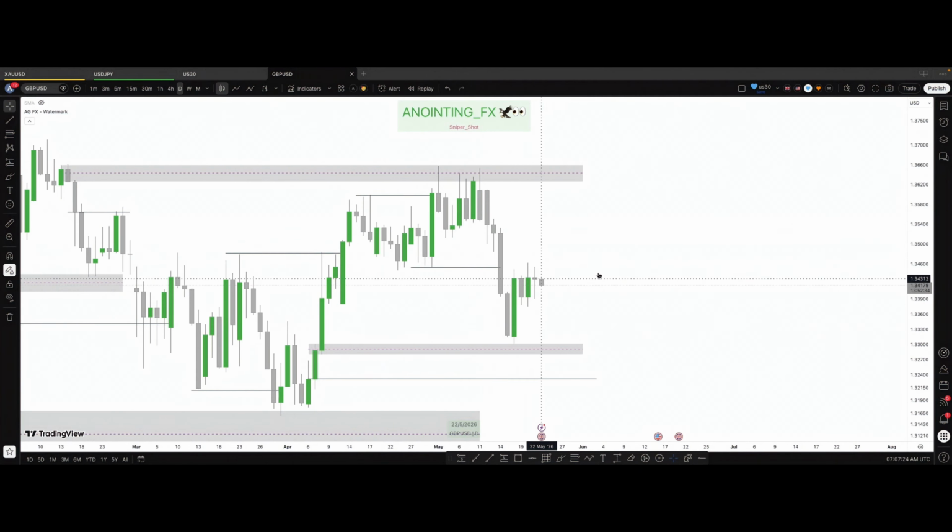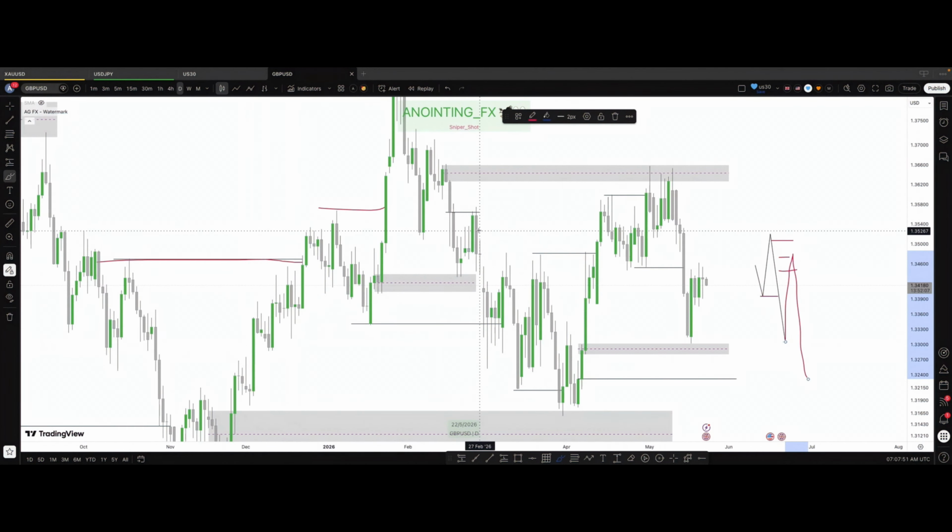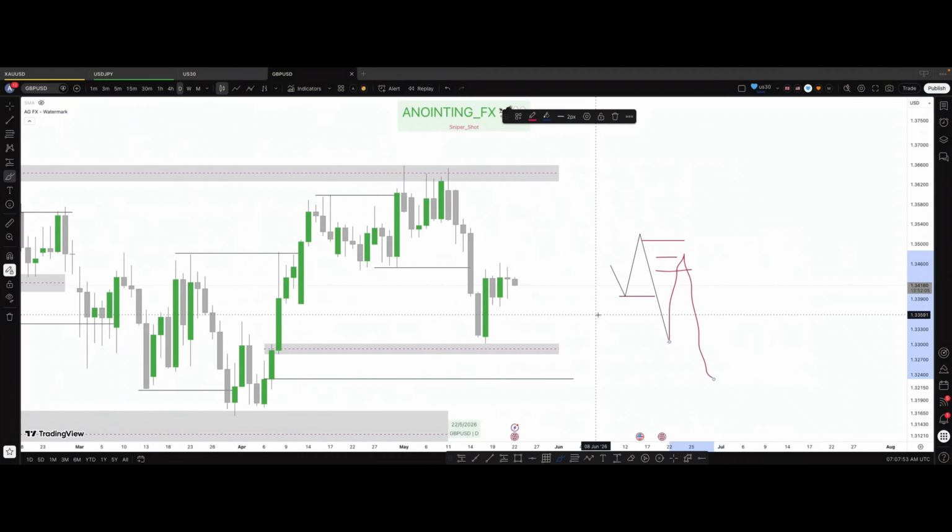So within this region, just the same thing I have talked about. After price gives you a break of structure to the downside, you ask yourself what caused the break of structure, and then you find your confluences around this level. So you wait for price to push back into any of these levels, and then you find your trade. The same thing happened here, and the same thing also happened at this level. So now let's concentrate on the immediate price action.